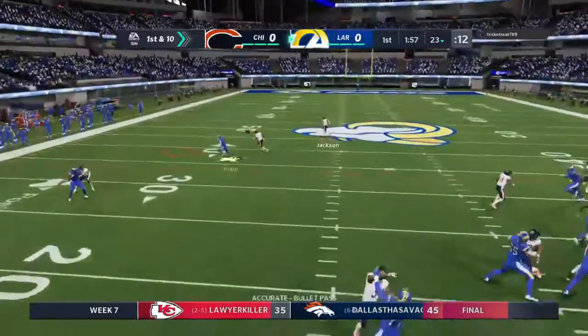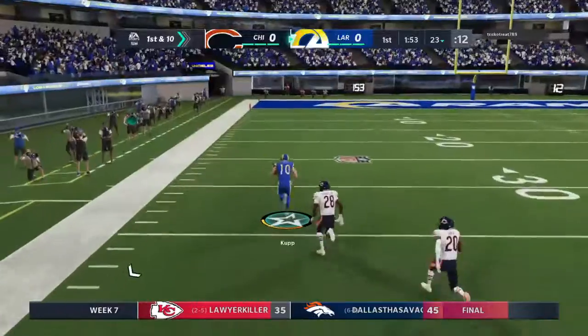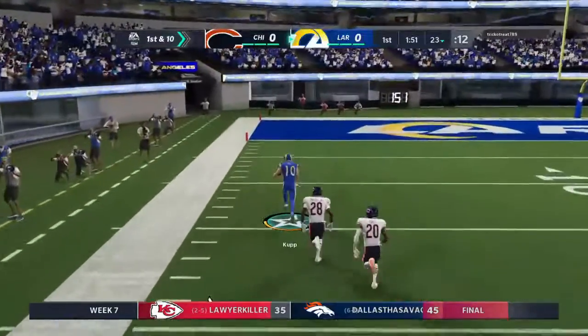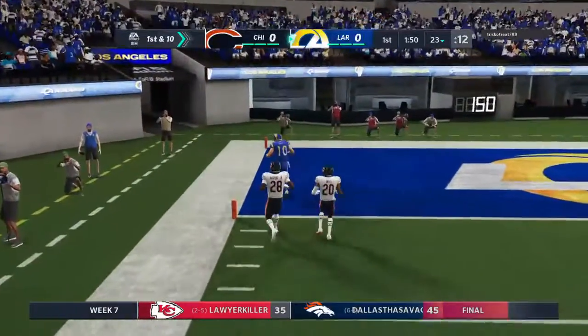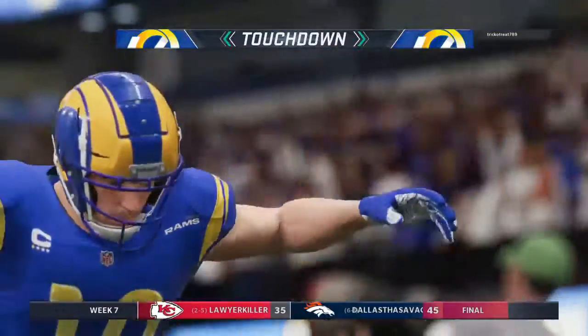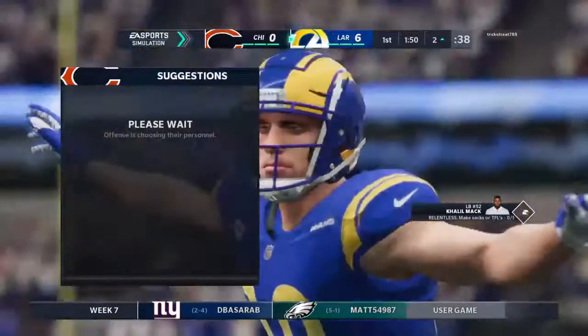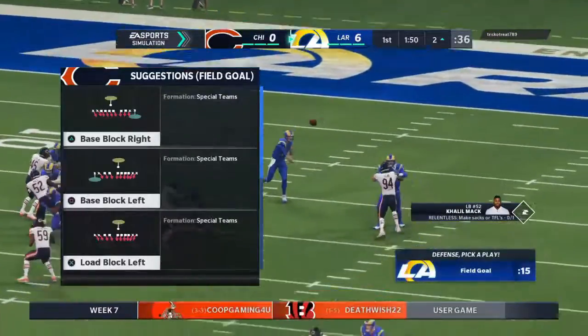On 1st and 10, Goff. They'll get this complete to Cooper Kupp. It's a foot race. Touchdown, LA! Cooper Kupp, 77 yards. And the Rams are going to take a first-quarter lead.